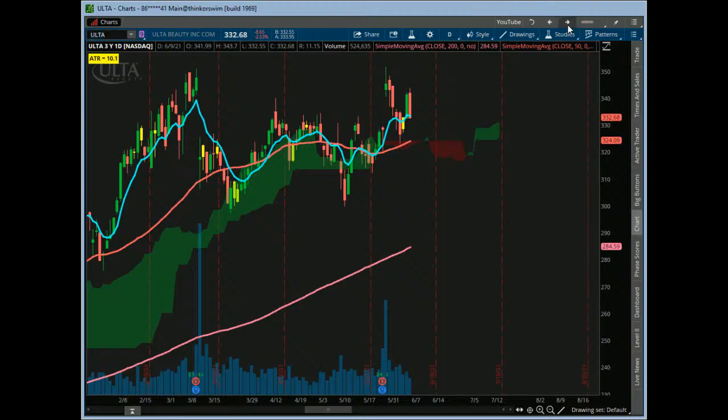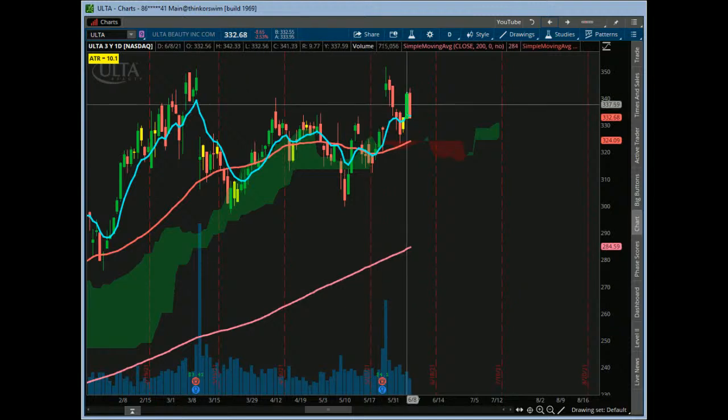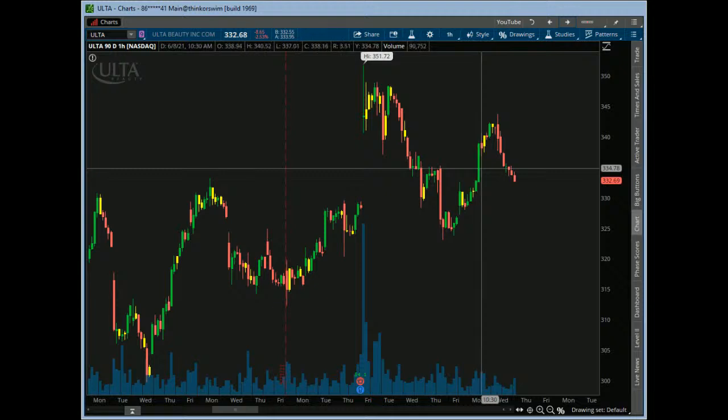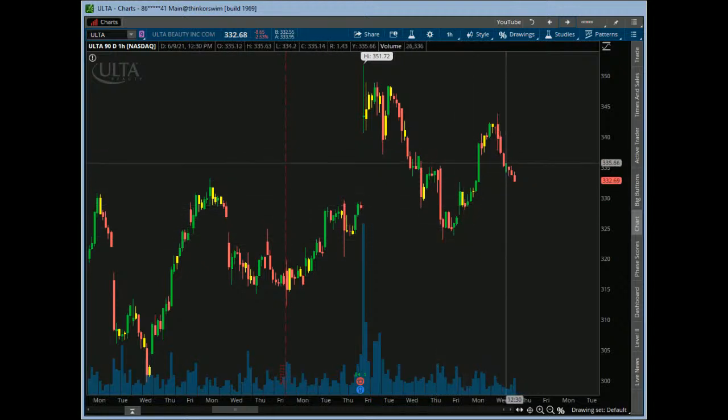So a lot of times what we see is if we go to the larger time frames, here, what day was this? So we had this here. So this is the 8th. Where's the 8th on here? So here. You get this big push, right? And the one thing you have to do, and I know it's tough, those daily candles can sometimes be deceiving. But here this looks like a 1, 2, and really this could be a 3, 4 type move.